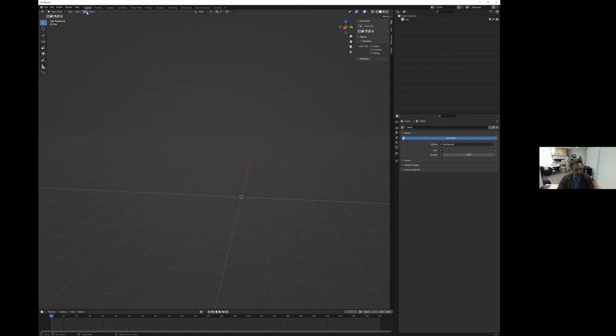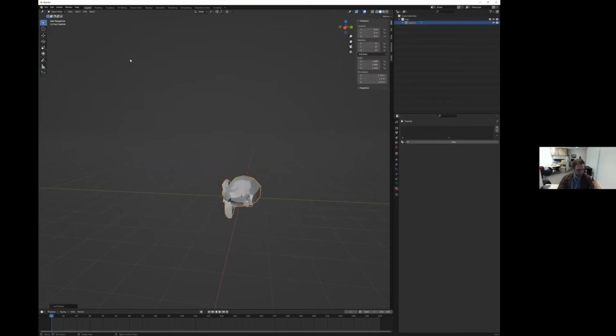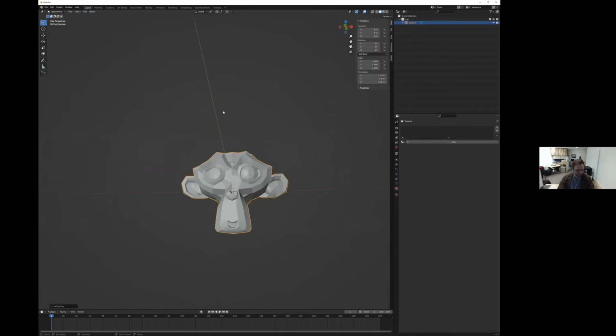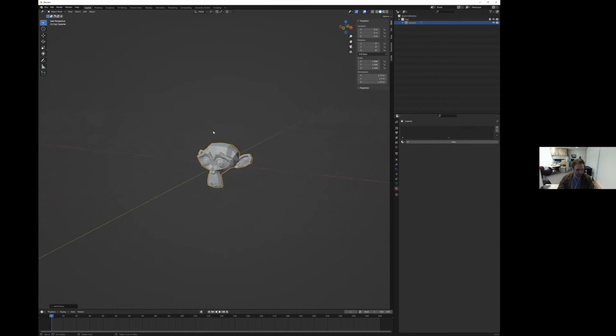I can go to this Add menu, and I have all of these options I can add. I can add a plane, a cube, a circle, a UV sphere, a torus, a monkey. Cool, nice. This is Suzanne, by the way, very famous monkey of Blender. You may have seen him before.